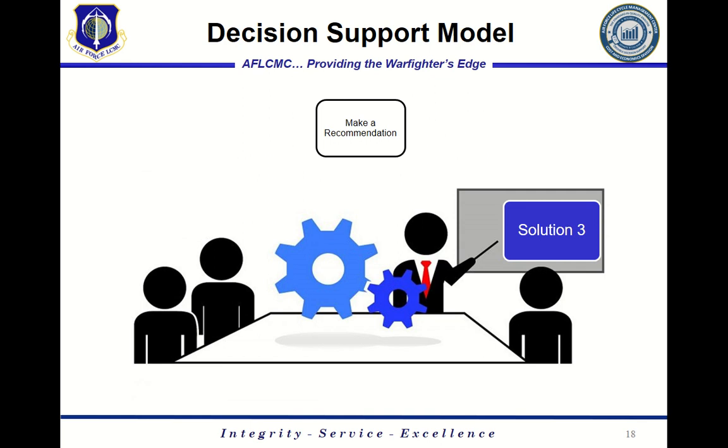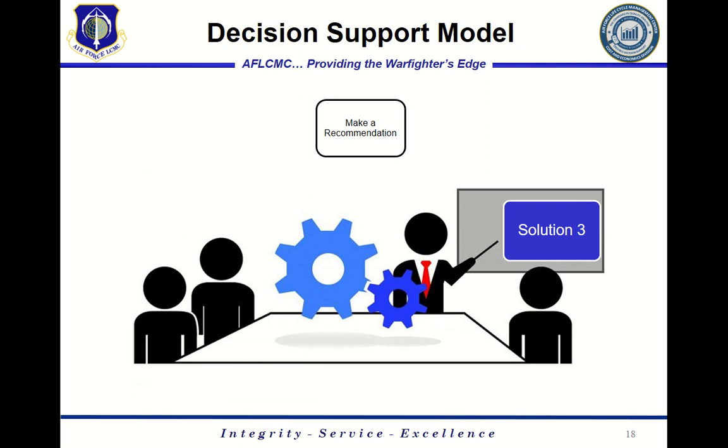Lastly, we need to make a recommendation. So this can be the hardest part of the whole thing, because a lot of people here are capable of doing the analysis. The analysis part isn't necessarily the hard part. Getting the data, keeping the stakeholders involved, getting the feedback, understanding the weighting criteria, those are all very important things. But again, if you can't communicate what you did or how you came to the decision that you came to or why you're making a recommendation, then you're not going to get buy-in from the decision maker.